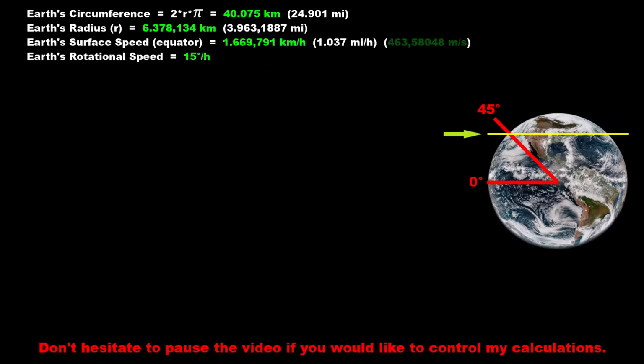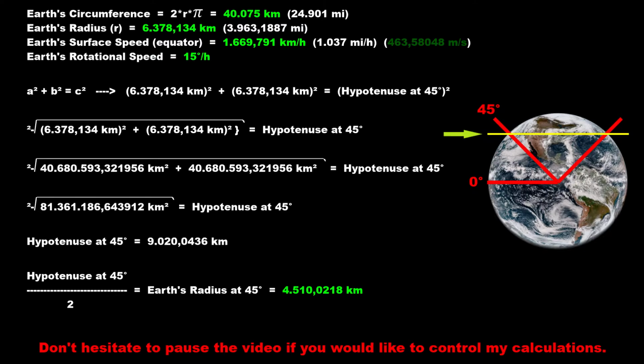Nice. Next we need to know the circumference at the 45 degree point I marked. We know that the red line at the 45 degree mark is, for simplicity, the same length as at the equator. Now we can also double the line so that it's shown on the other side too. With that we get a symmetric triangle with two equally long sides. Since it is a 45 degree angle, the angle between the two 45 degree sides is bound to be a 90 degree angle. Which lets us use the easy version of Pythagoras' law, in which we don't have to remember where we have to use cosine, sine, or God forbid, tangent.